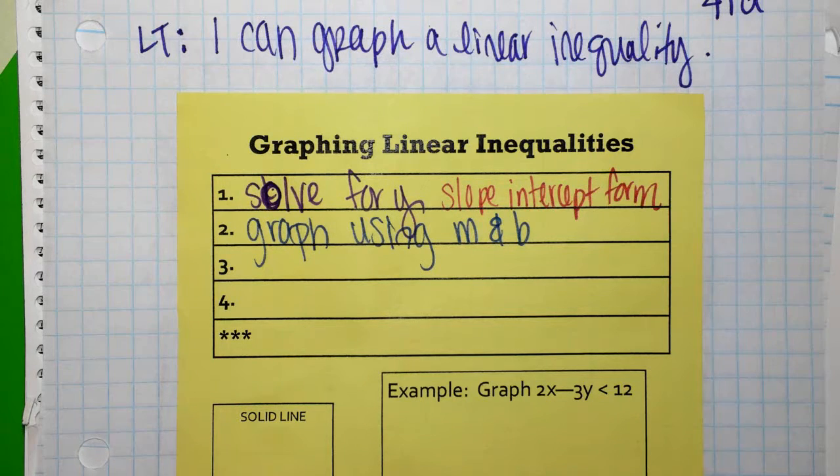Now, do you guys remember when we were working with inequalities, we did it on the number line, and we said open or closed circle, correct? When did we use an open circle? When it was not equal to. When did we use a closed circle? When it was equal to. Everybody gets a point.